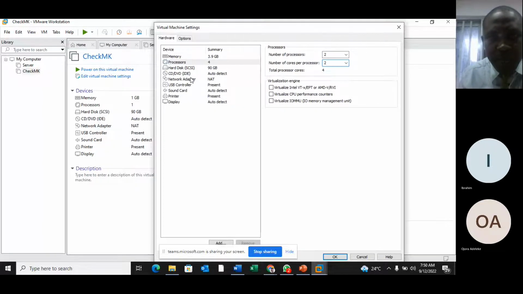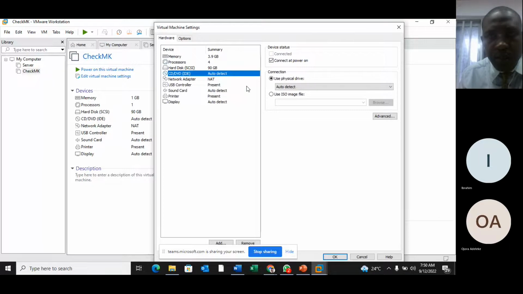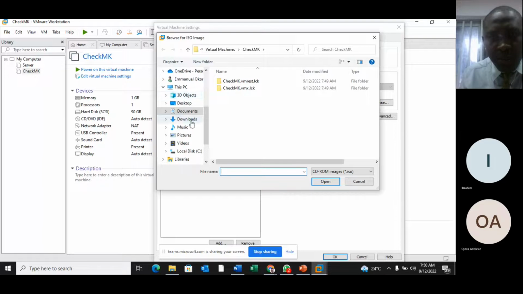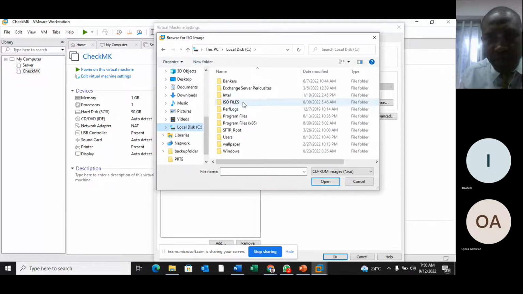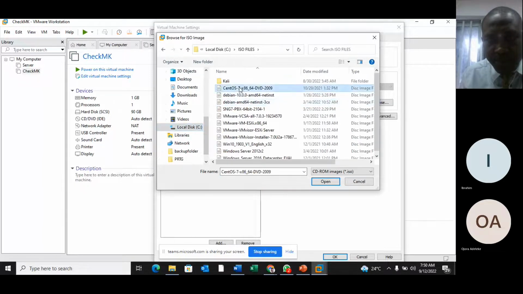I want to assign my ISO file of CentOS 7.